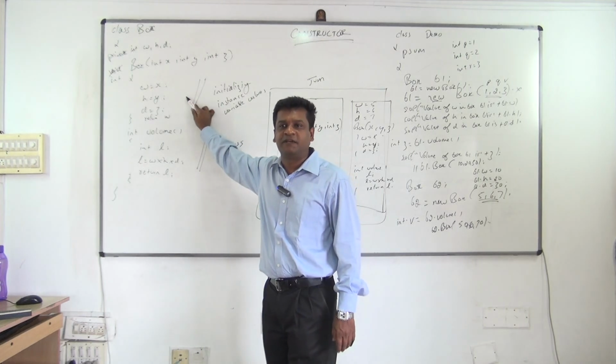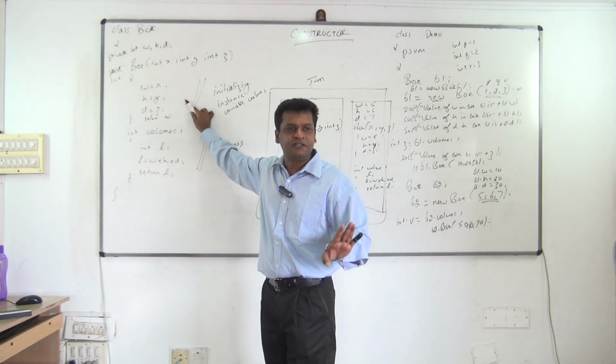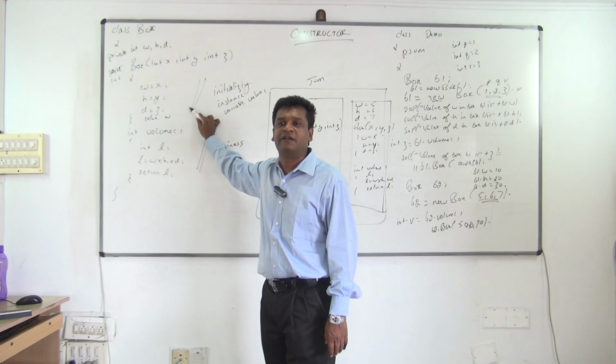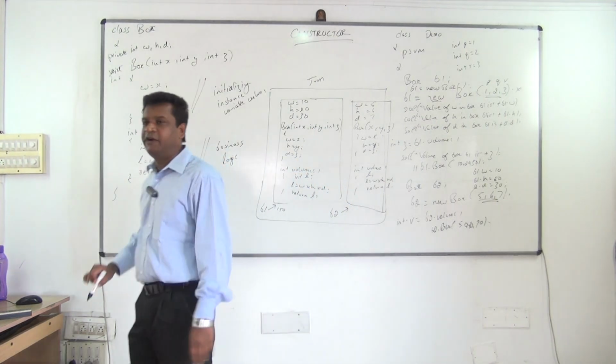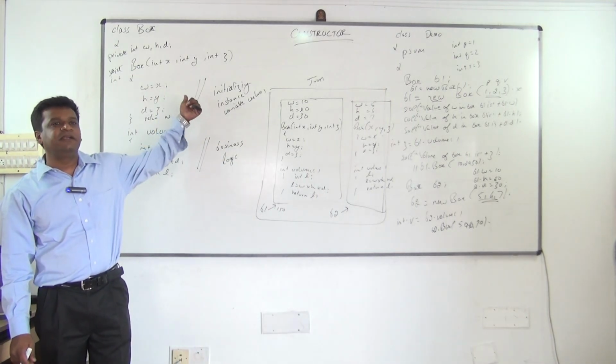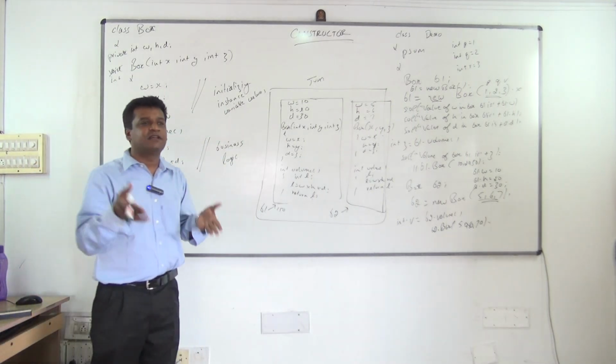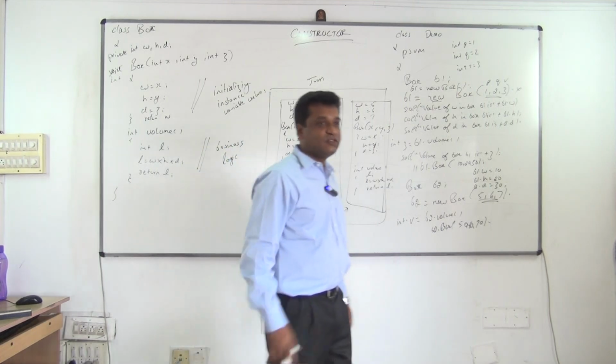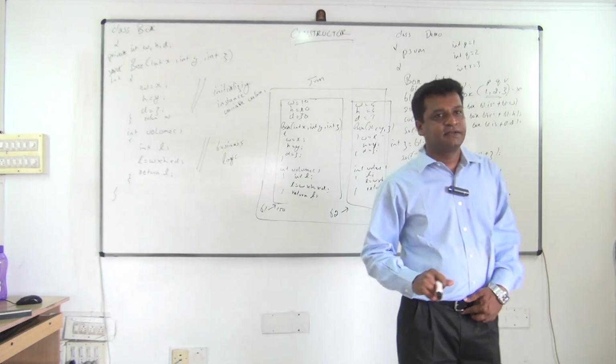I will not write volume logic here. I will not write addition logic here. Purely I will be writing only initialization. And for this, if you write a void, I will get confused. You can write volume logic here. You can write return int. But now I will get confused whether it's a constructor or a method. So do not do all this. Are you clear with this?